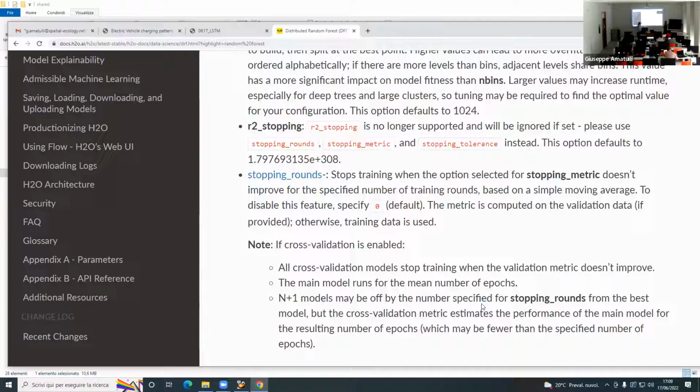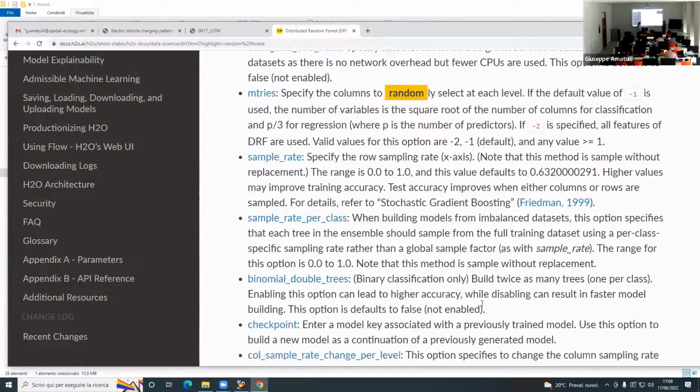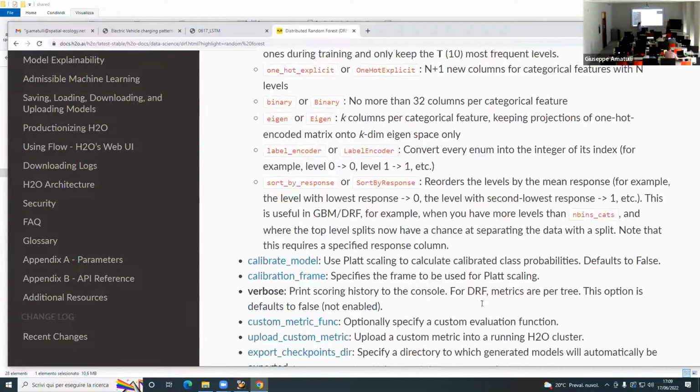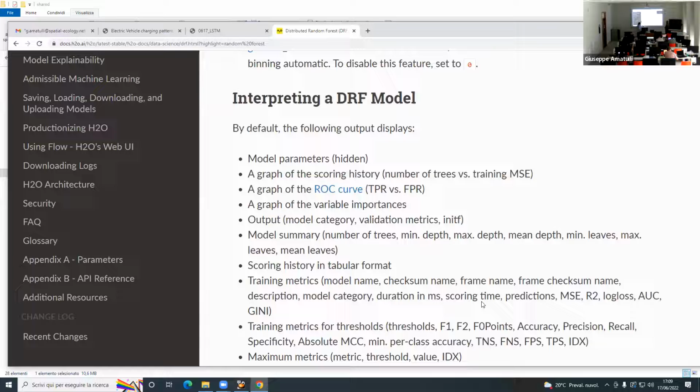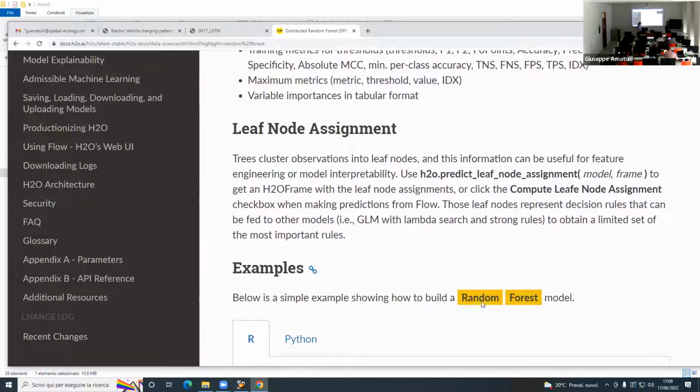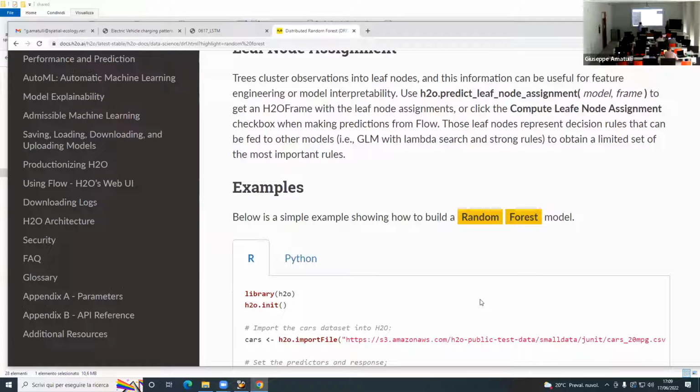And at the end of every page, as you see, there is R and Python, so the same explanation for both. So I thought it is good to show it to you because it really fits well into this course. If you search for H2O AI, you'll find it, and it's open source, so it's in the idea of our course.